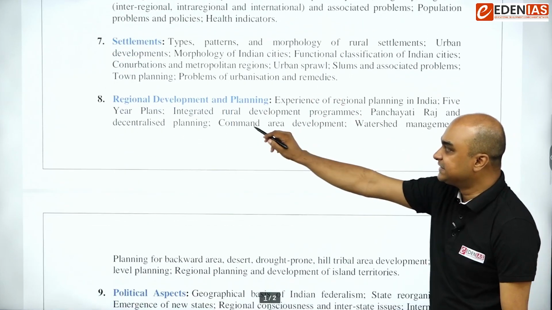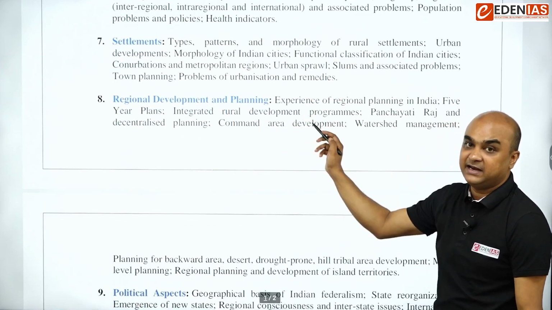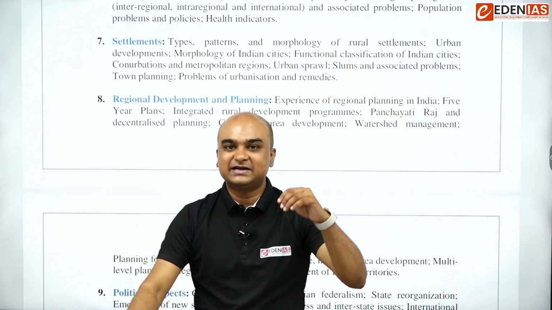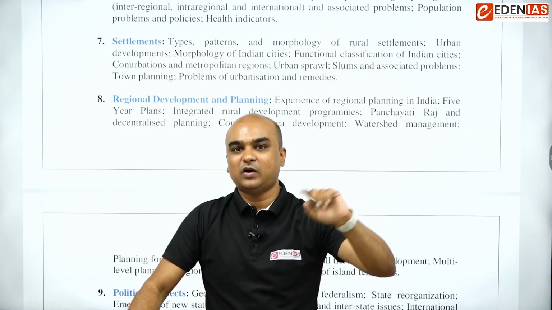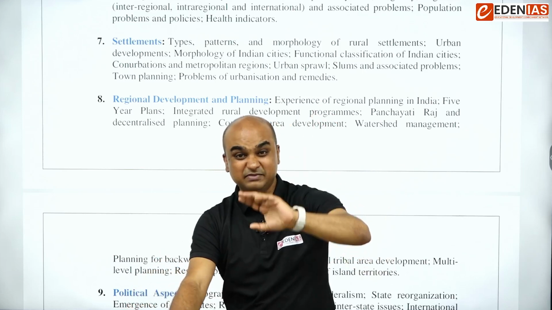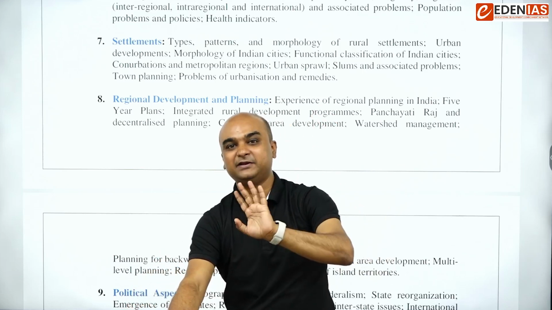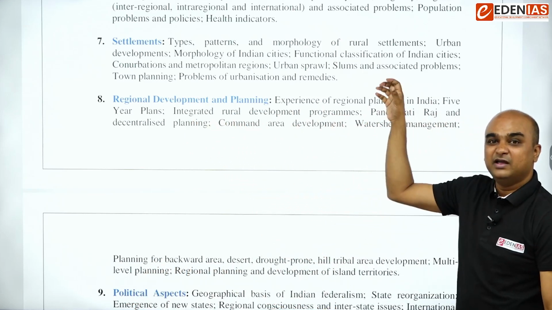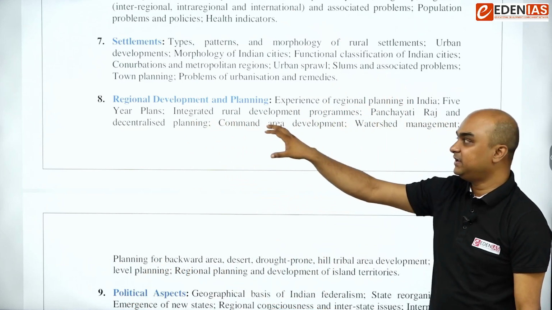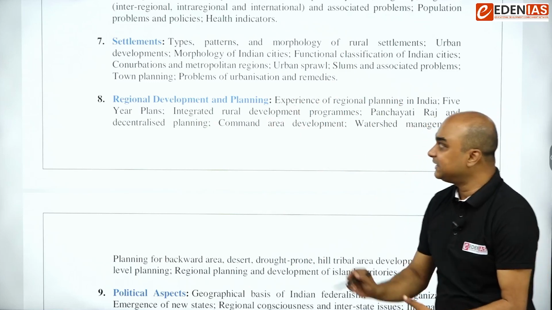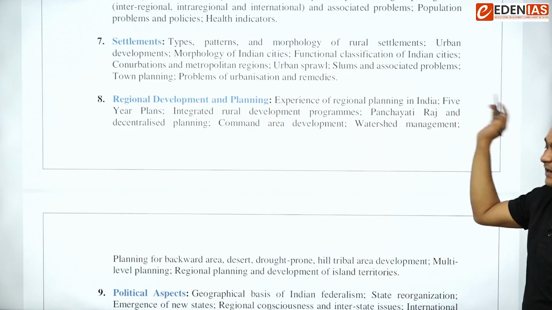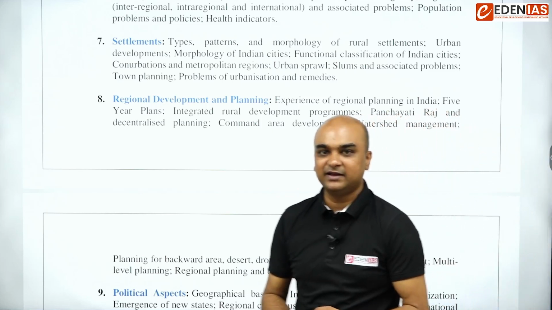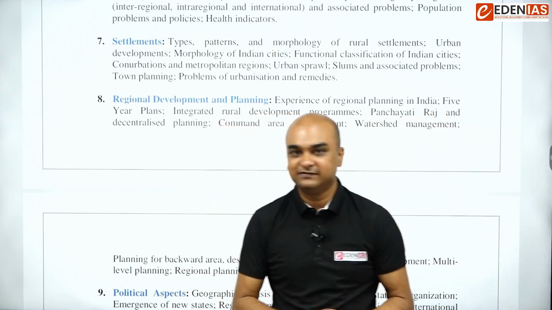Eighth unit is regional development and planning. Remember regional planning, or the thing that we studied in paper 1 as part of part B, fourth unit, regional planning. उसी regional planning के concepts को use करके यहाँ पे आपको इंडिया के context में समझना पड़ेगा. You understand that? Like so for example, the 5-year plans in India, or the block level planning, district level planning, state level planning, national level planning.